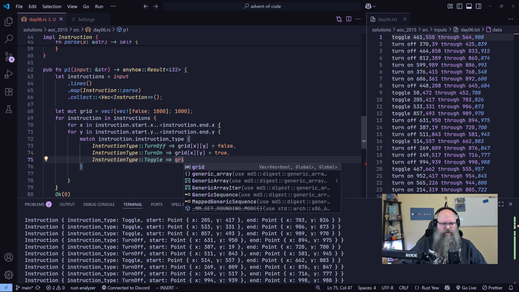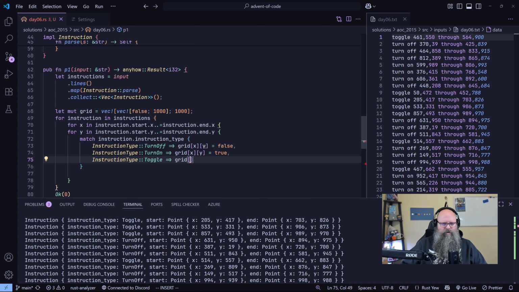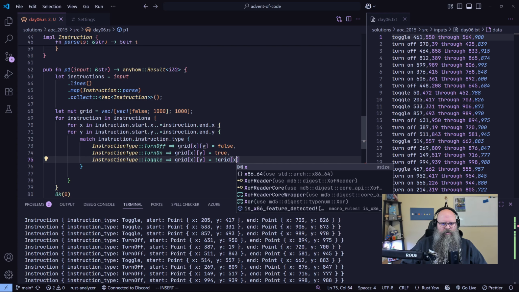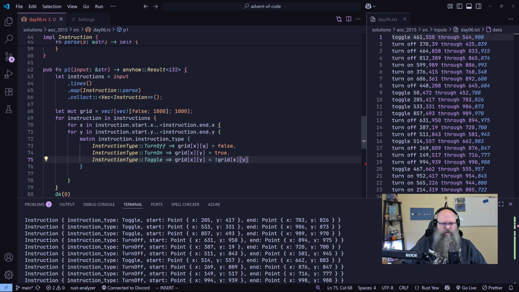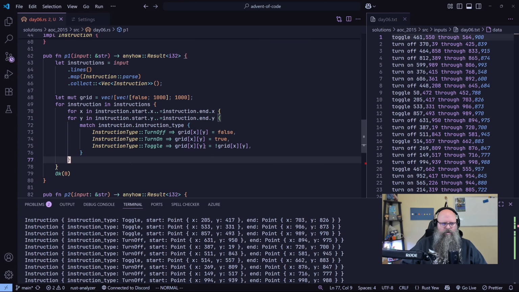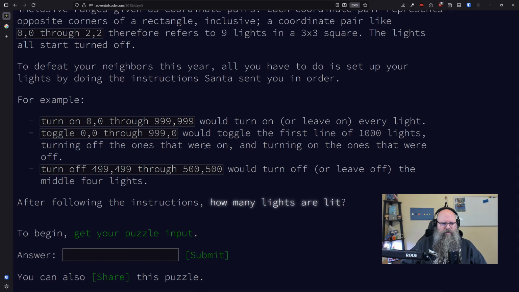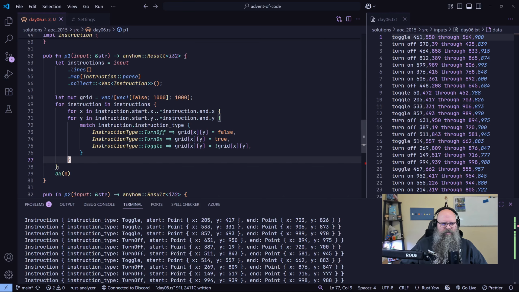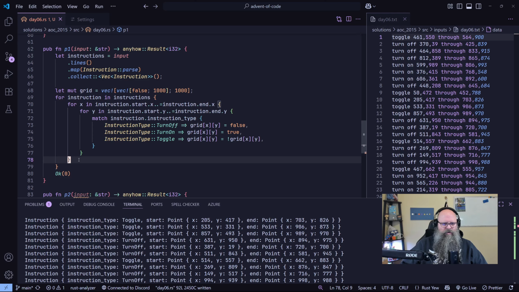And toggle would be grid x y equals not. What doesn't it like about this? Oh, I'm missing one.